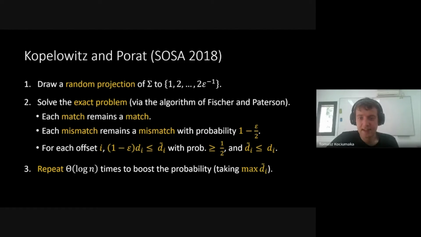And yes, this way we only underestimate the Hamming distance, and we do not underestimate by too much. So yes, we repeat, and after log n repetitions, we get good bounds with high probability. But well, here this log n seems unavoidable. This log n repetitions, and also we are really using Fischer and Paterson's algorithm, which has this FFT inside. So the 2 log n factors look really hard to improve upon using this approach.